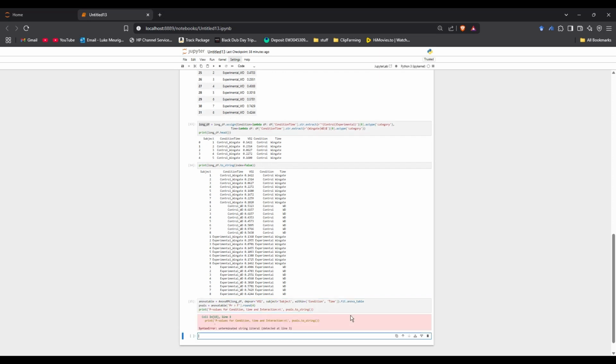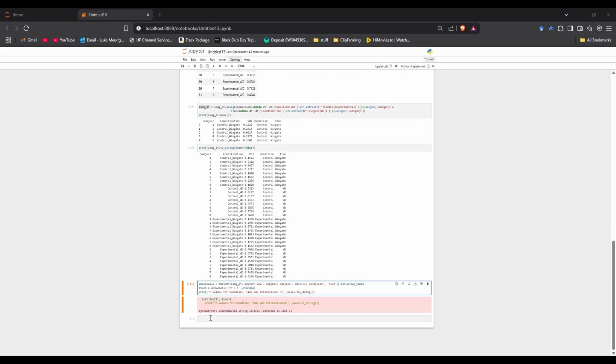Let's see if we can force it to give us our error. Okay, so: unterminated string literal. So that's fine. N slash. Oh, okay.